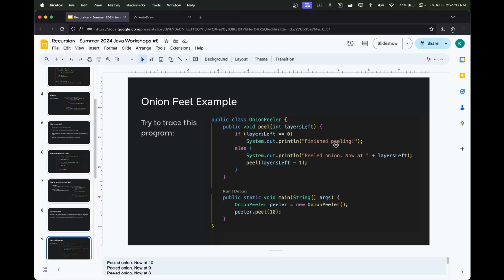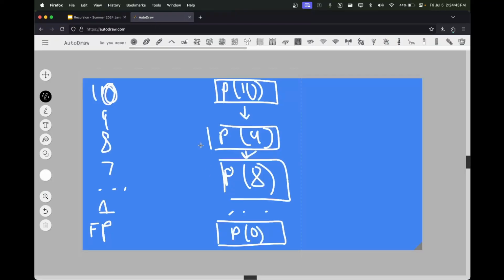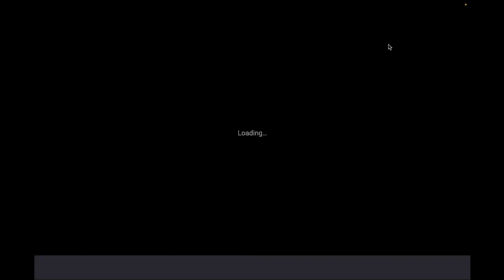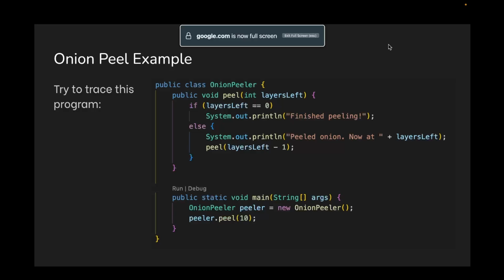And since we're not returning anything here, it's just going to stop terminating. And it's going to get rid of all of these in memory. So we don't have to worry about going back up. We only have to worry about going down because we're not returning anything. So yeah, that's the case for just printing something to the terminal.